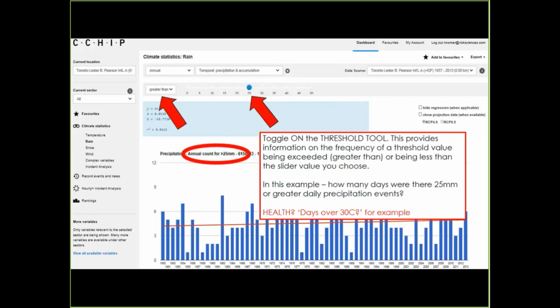This can be important for precipitation and infrastructure. If we know that there are issues with extreme precipitation, say for example over 25 millimeters in one day, as in this example, we can say, okay, give me the count of days per year that we have had greater than 25 millimeters of precip per day, and it will plot it. When we're talking about health, we can do threshold checks for temperature. Where there's heat stress in human populations due to excess heat, we can say, under the temperature option selected, give me a count of the number of days per year over 30, and then we'll get counts and historical trends on that type of thing.